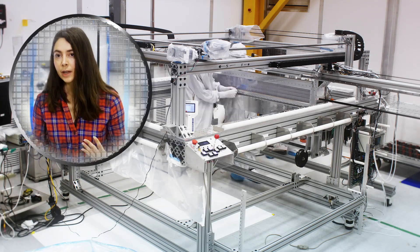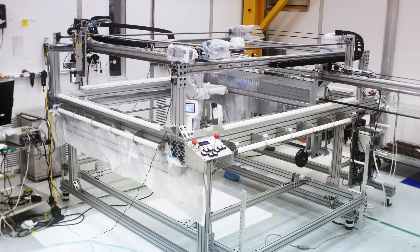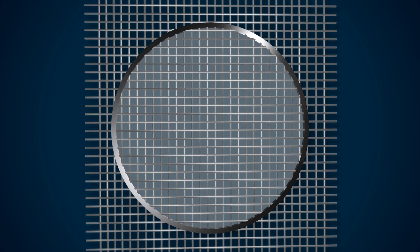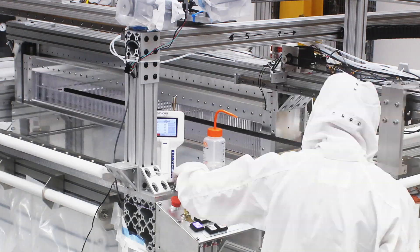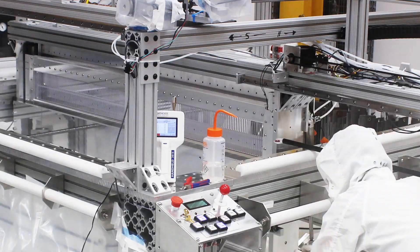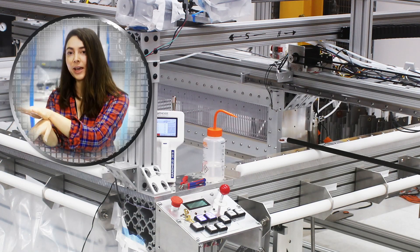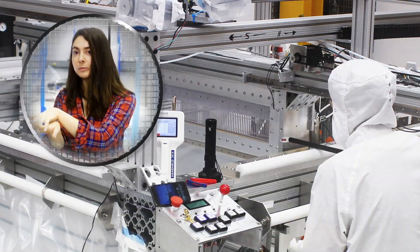When we're getting ready to build a grid, the first thing we do is get the loom ready. We make sure everything's clean — the loom is in a class 100 clean room. You set up two different directions of wires. First you set all the wires that go in one direction, called the warp direction. Then you start weaving in the second direction. The way the heddles work is they take the odd-numbered wires and bring them up while the even-numbered wires go down, and then you drive a wire through that opening. Then once you actuate the heddles, you can flip them and capture that wire in place. You just repeat that.